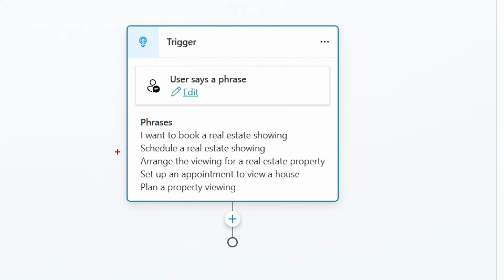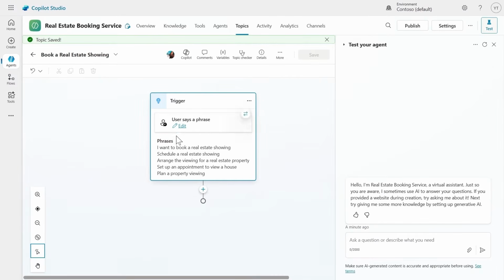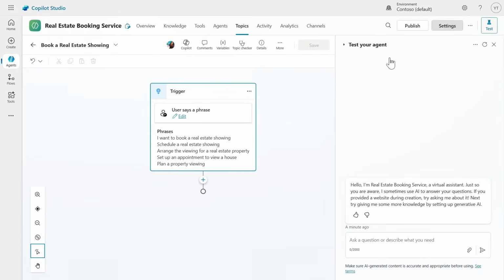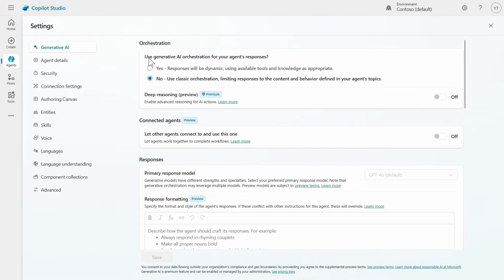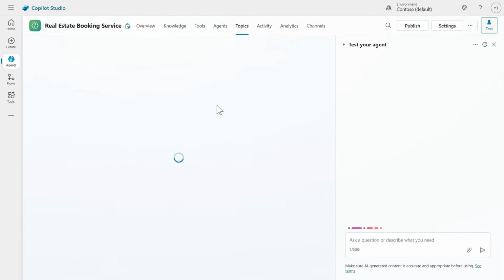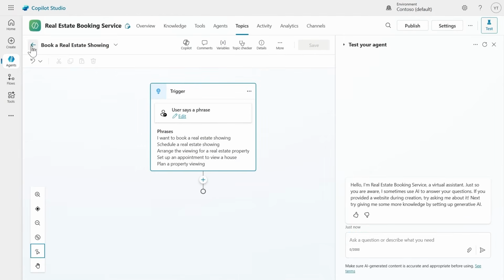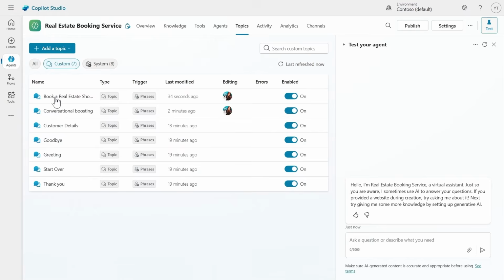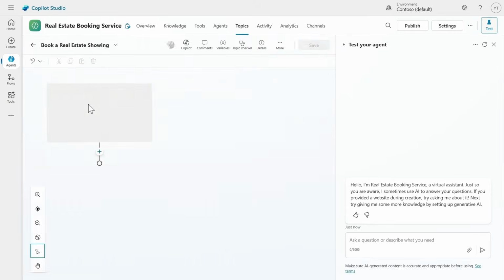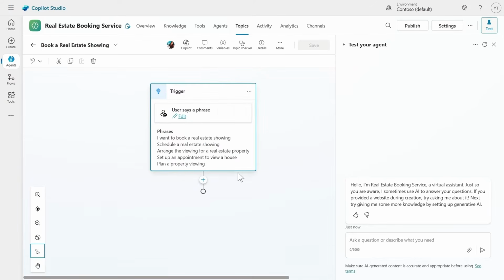They appear here, and I can modify them when I want, but it's very important that your topic has different trigger phrases. Activate it, and after I'm satisfied with it, I'm happy. But again, to use this manually, please be sure that you deactivated AI orchestration. Otherwise, it will be AI that will do it for you. You can't have this manual setup. And as I can select these phrases manually and not automatically, it's just because I deactivated this option before. And if you check, we see that we do have our 2 different topics added and triggers available to us.